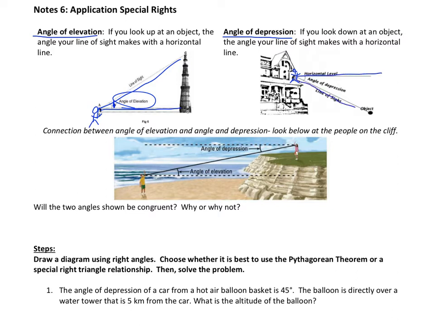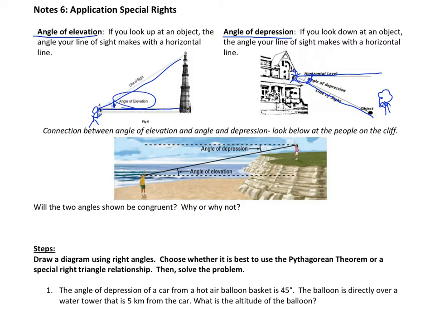If you're looking down on something on the ground, say it's a tree. Sorry, that's a badly drawn tree. There we go. The angle of depression, so how much you need to turn your eyes downwards, the degrees you turn your eyes to change them of the direction is your angle of depression.